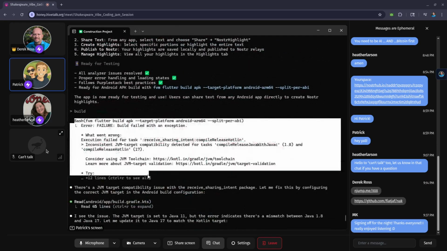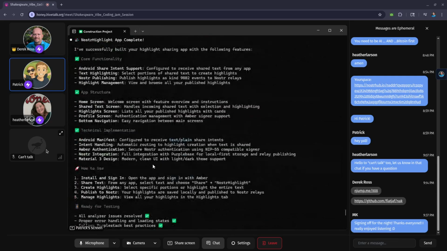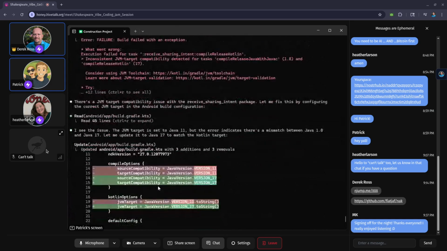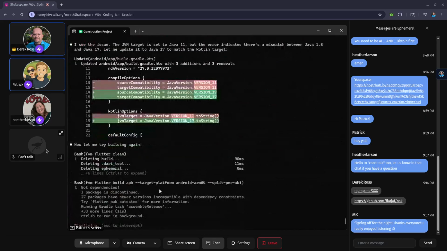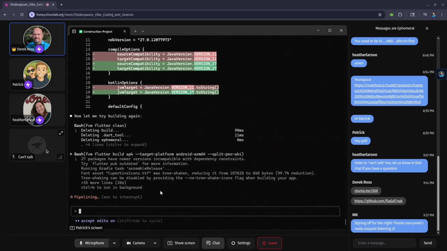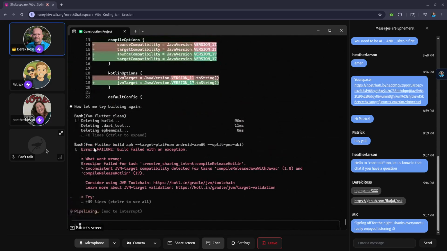So intents are being a pain in the butt. It got to the point where it said there's no issues with the app for analyzing. Okay. It tries to build it, and then there ends up being a problem with share intent, which is just a Java issue, but we'll see if it figures it out. This may be one where it's tomorrow morning before it's actually ready to show off. That's all right. We'll let it do its thing for a few more minutes, and then we'll call it. Maybe tomorrow, if it finishes, you can share it out, and we'll talk about it next week or something.